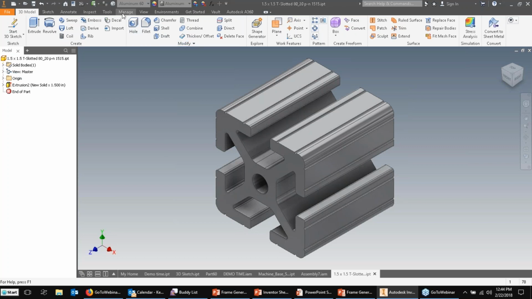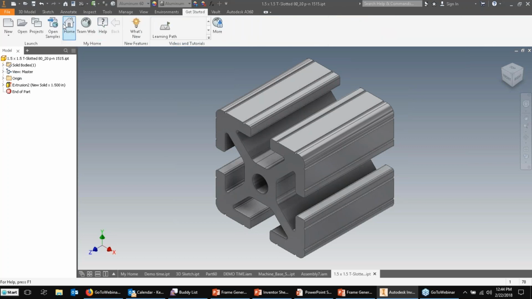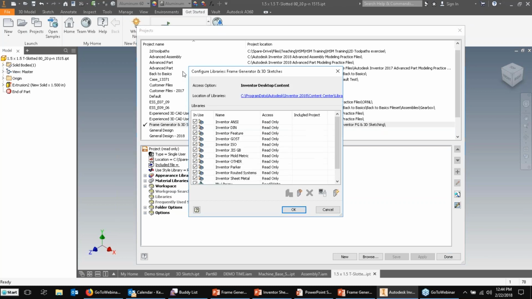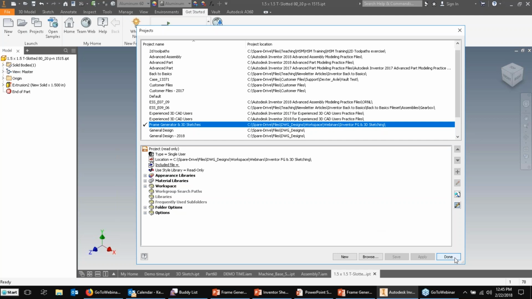Step one, you are going to have a writable library. You'll know if you have that if you look at your project manager. On your active project, in the lower right-hand corner, you'll see an icon labeled Configure Content Center Libraries. When you launch this, it'll show you all of the different libraries you have associated to your project file. One of those should be something like a My Library. This is the default out of the box library that gets created. But you can create a library and name it whatever you want. It just has to be a read-write library. Without that, none of this is going to work.